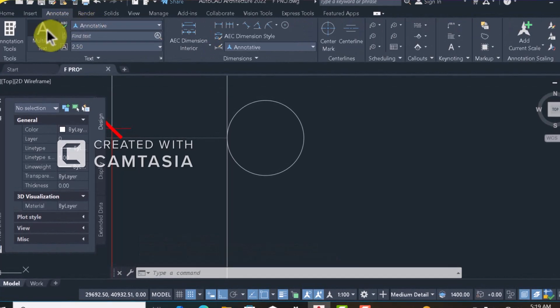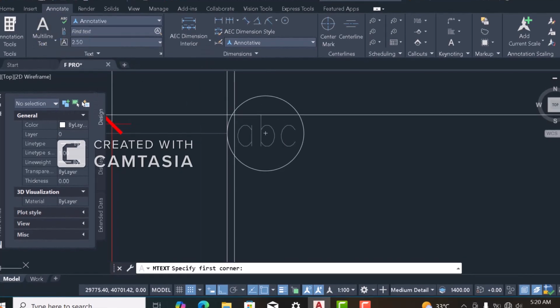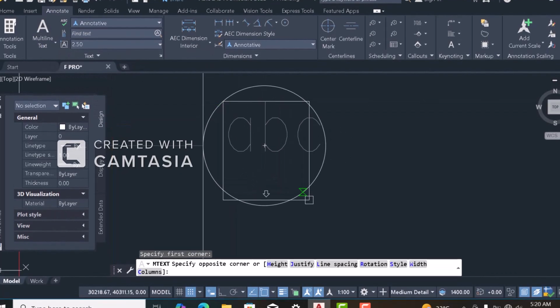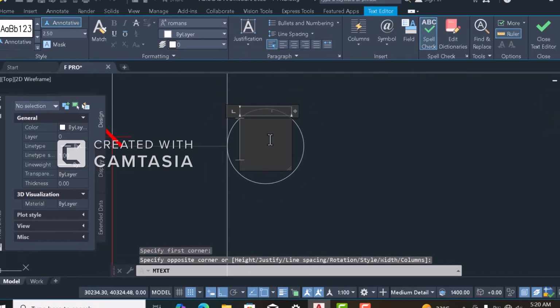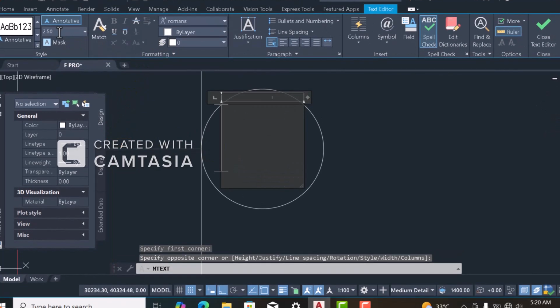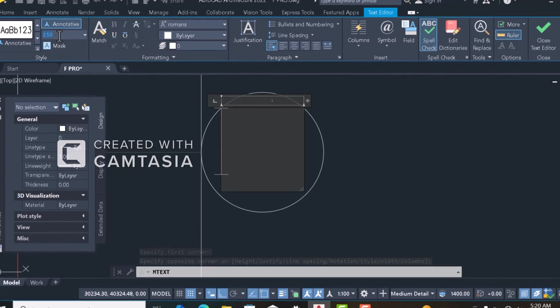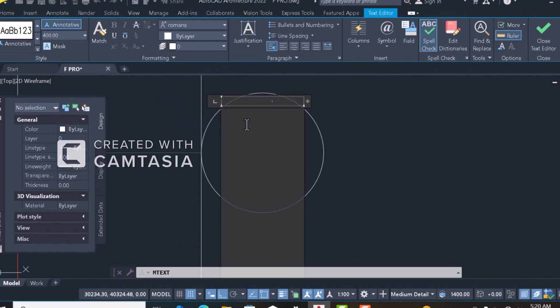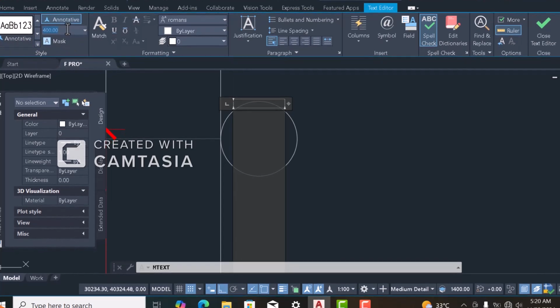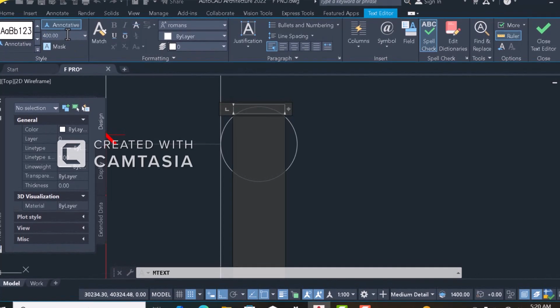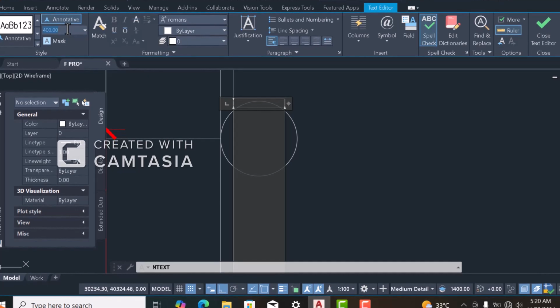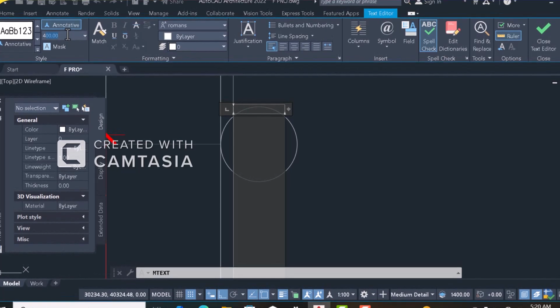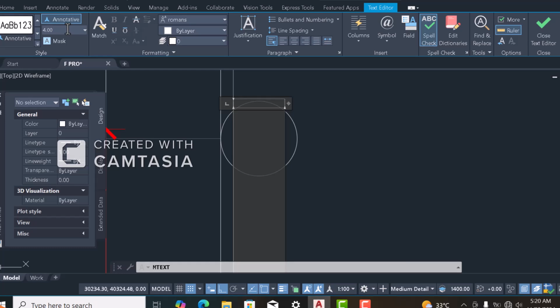Click on annotate, come here, click here, drag, click here. Okay, so let's change our number from 2.50 to 4.0.